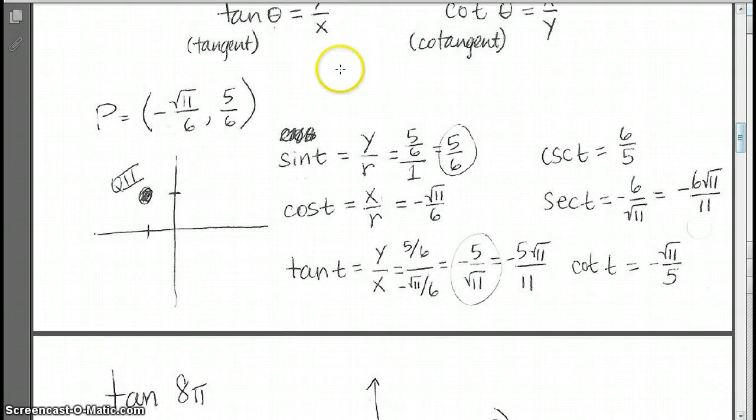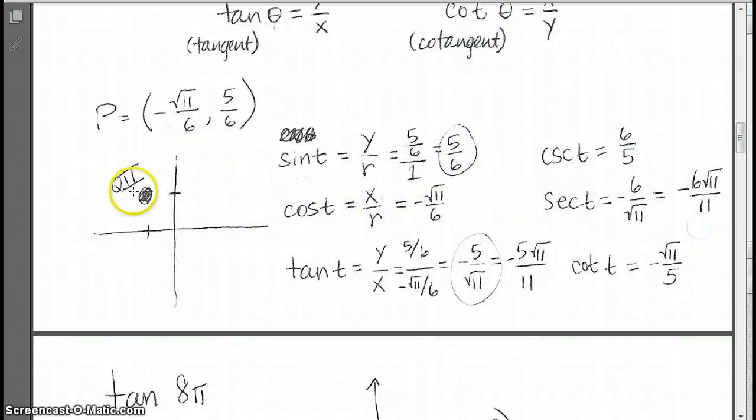When we look at a point, the biggest thing that you want to do is not take for granted that it is on the unit circle unless they tell you. So in this case, this point is on the unit circle, so we can assume that r is 1. And I just remember the problem from class, so I apologize, but we are given this point on the unit circle, and so then we're able to identify the values of our trig functions.